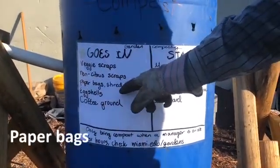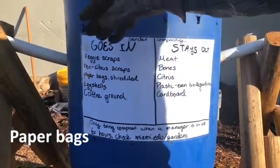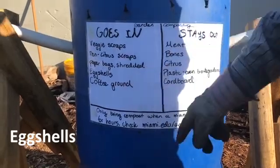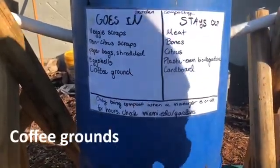Paper bags that are going to be shredded. We're going to show you the bags. We're going to show you all the recipes, ingredients that we have. Eggshells that need to be empty, obviously. Coffee grounds are good too.